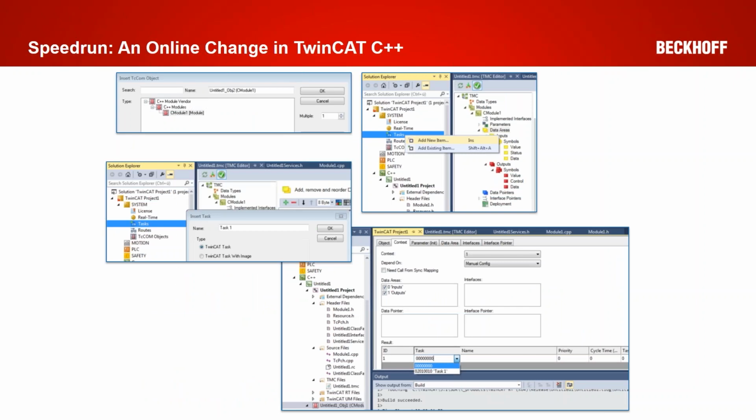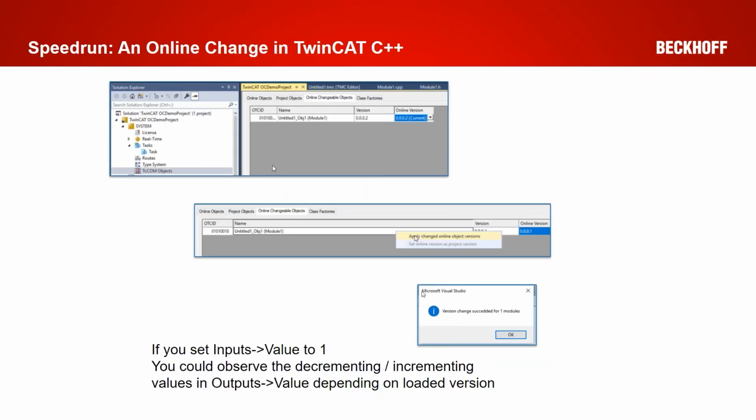Now, these are the steps you are familiar with, I believe. If you have used TwinCAT C++, then you instantiate one of these modules, generate a task for it, and assign this task to the module. Nothing has changed on this side, so you know these steps from before. But we have this one new menu in TCOM modules, online changeable objects.